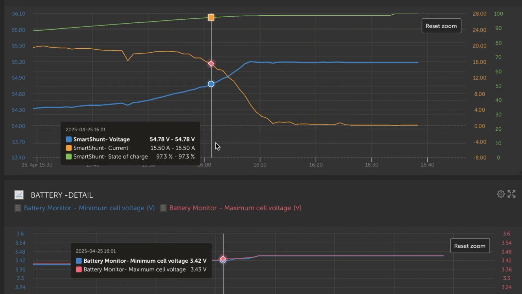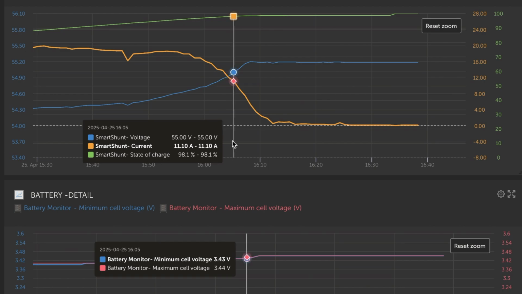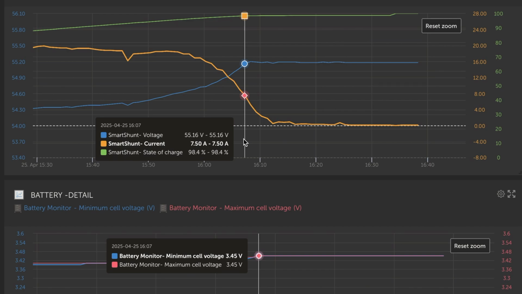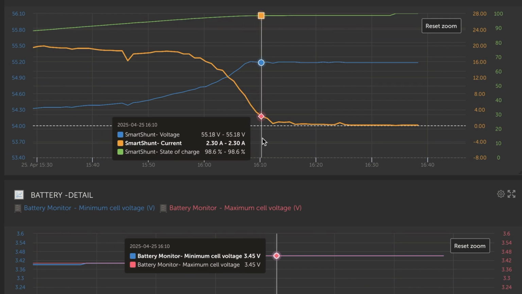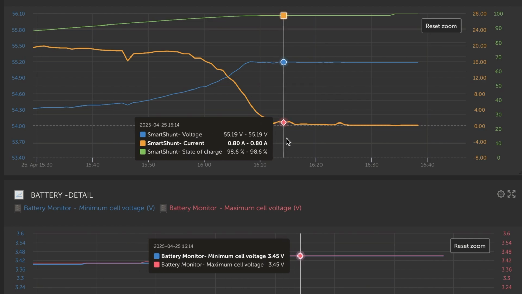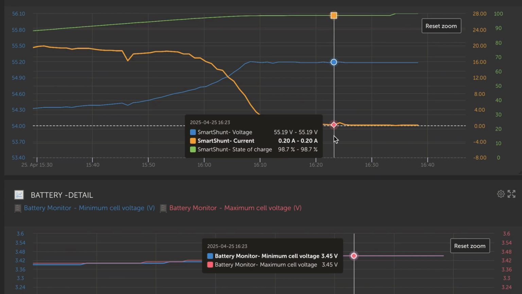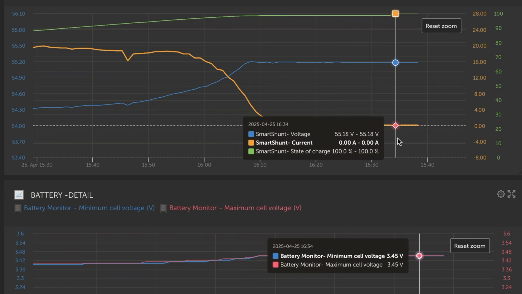Here you can see the last portion of the charging, and when the battery reaches 54.5 volts, the current is slowly decreasing, and the cells remain balanced, and there are no spikes in voltage.